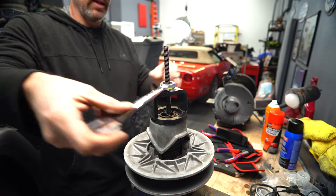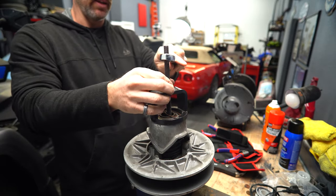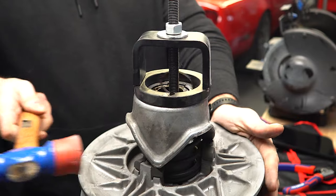Sometimes it doesn't want to move, yep. It's kind of stuck down there. So I'm gonna release that a little bit and then just tap it. There we go.